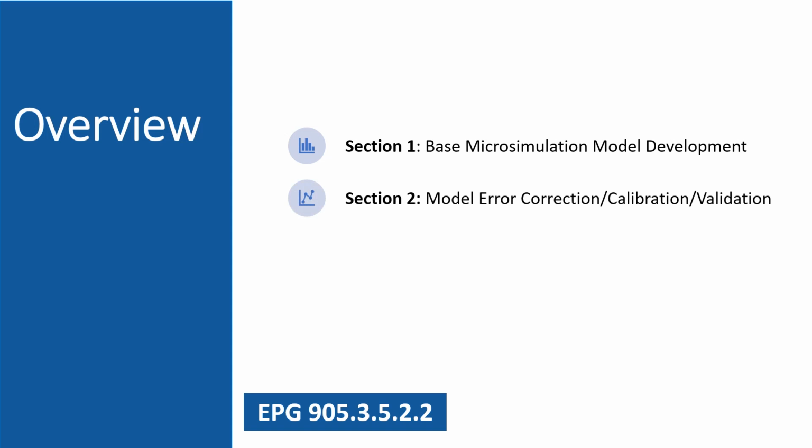The second section will cover adjustments to the base model to better calibrate it to replicate conditions experienced in the field and represented by data collected in the field. It also will cover the basic model validation process after calibrating the model, as well as introduce the modeler to common techniques to fix errors in the modeling process within Vissim.